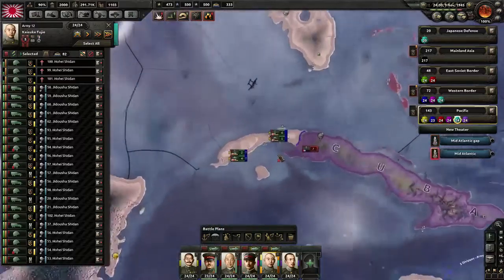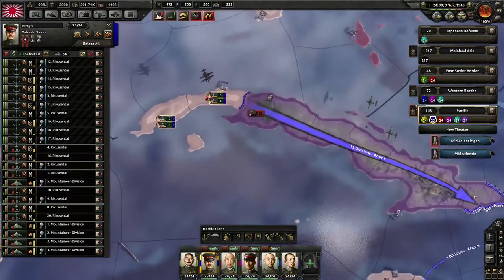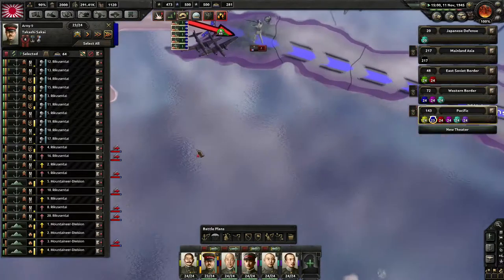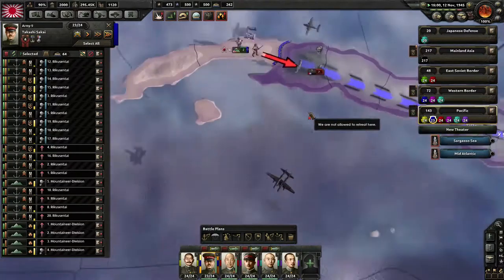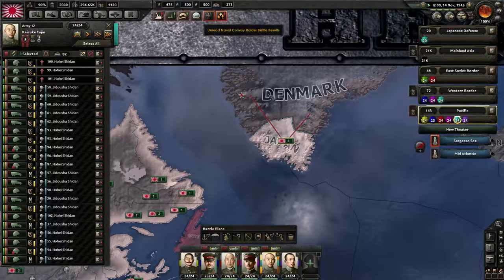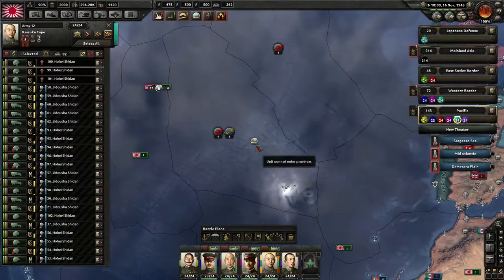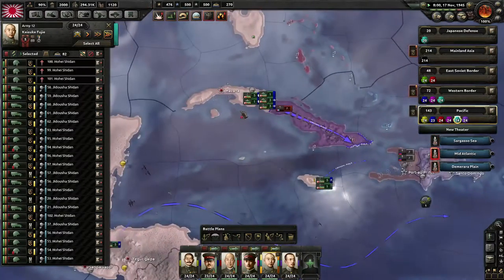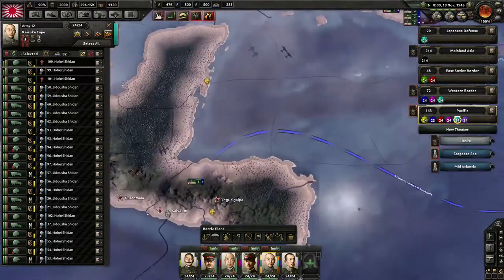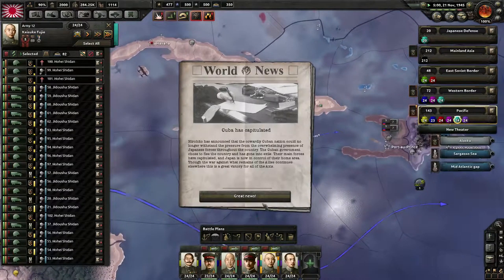How are we doing down here in Cuba? Ooh, we finally took Havana. Good. So, we like a... And you just go. Sunk some more convoys. Apparently it takes a long time to take over Greenland. Still waiting for those last two. Cuba has capitulated.